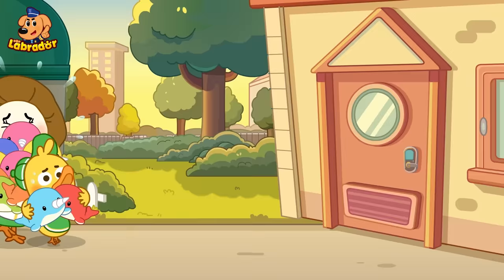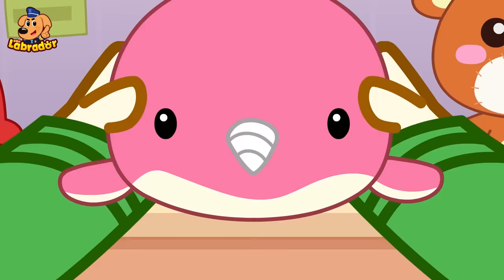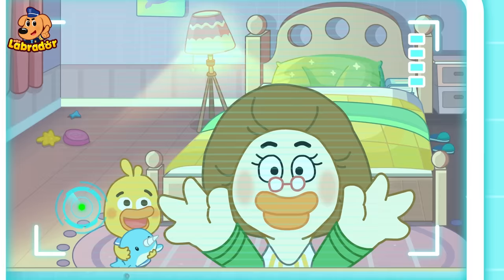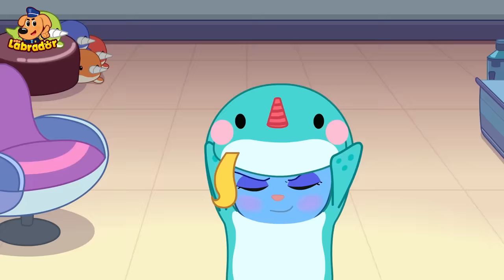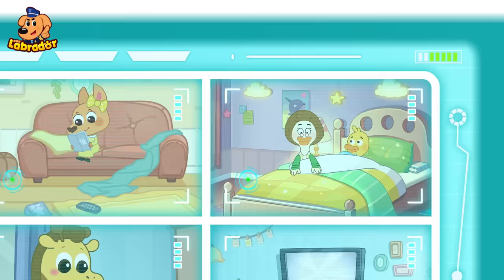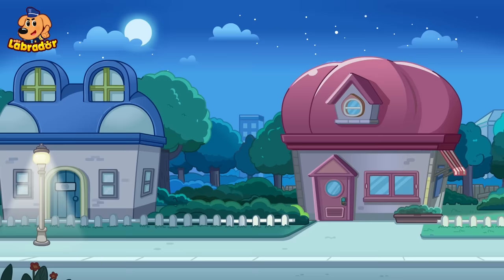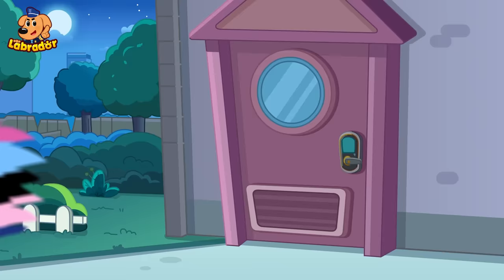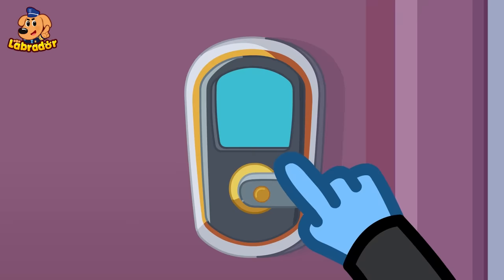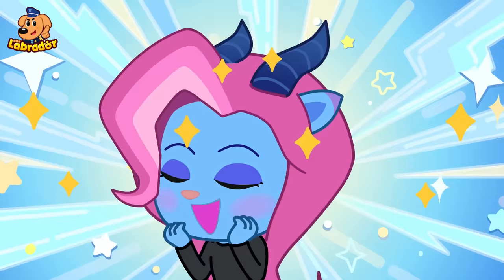Let me open the door. It's time to sleep. You have no idea that I'm watching you. La la la la la. Oh, good night, sweetie. Good night, Narwhal. Ha! He fell asleep! It's time to move! I think the passcode goes like this. That's right! I'll take this. And these too!